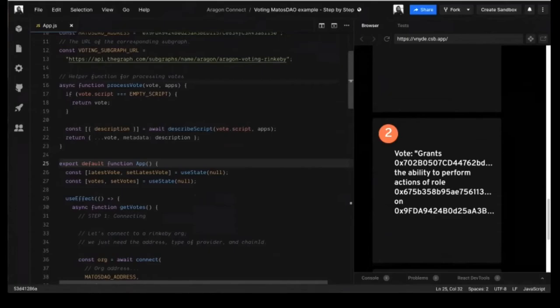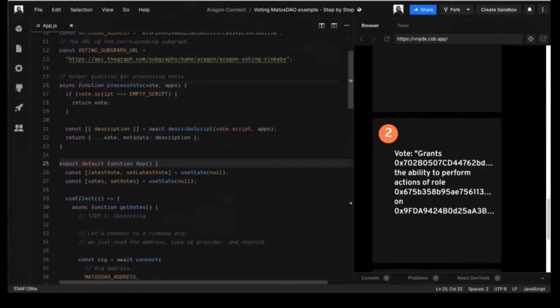After that, we've got the MiniMe token itself, which means the token that gets created for your DAO. You can fetch it and see its information: if it's transferable, the total supply, its name, its symbol, etc. We'll see how we fetch that later. And also the token holder entity, which means we can list token holders just like in a normal Aragon organization seen in the client. So again, if you wanted to build the whole client again just using Aragon Connect, you can for the most part, especially the fetching data part, which is great.